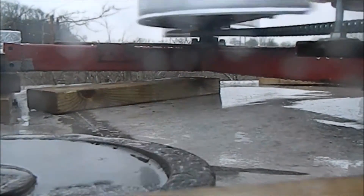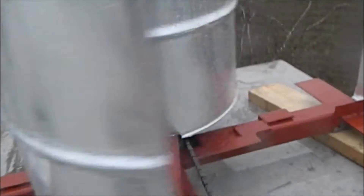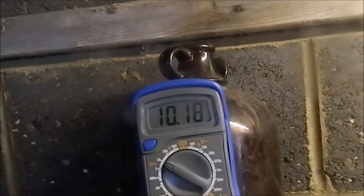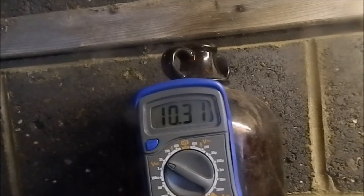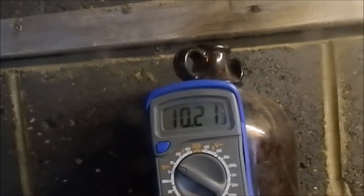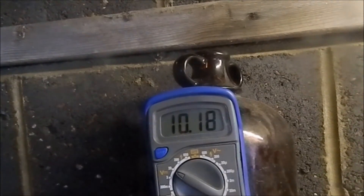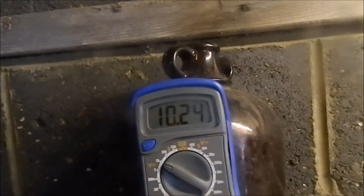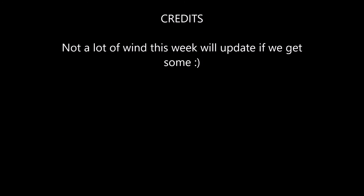I'll just show you the difference it makes when I plug the battery in. I'll go see what the meter's doing. Turning the camera on is like the kiss of death for the meter. So yeah, you know the score — hopefully it's going to sit there and fill it up. But it's a poor quality battery; it's been good enough for the current test. What I need to do is buy a decent one — try and get a big leisure battery, or two, or ten, or fifty. In a bit.